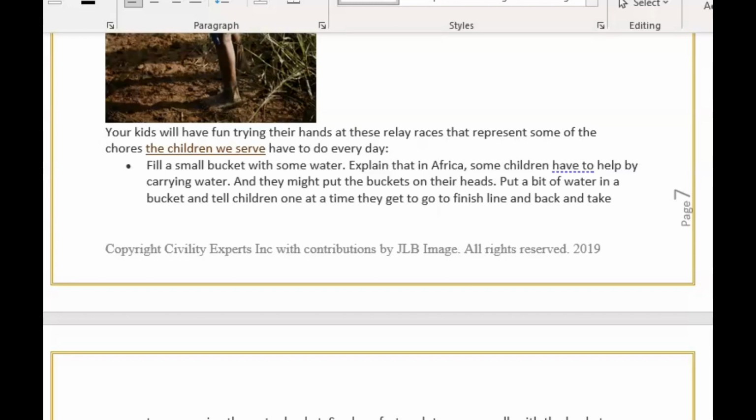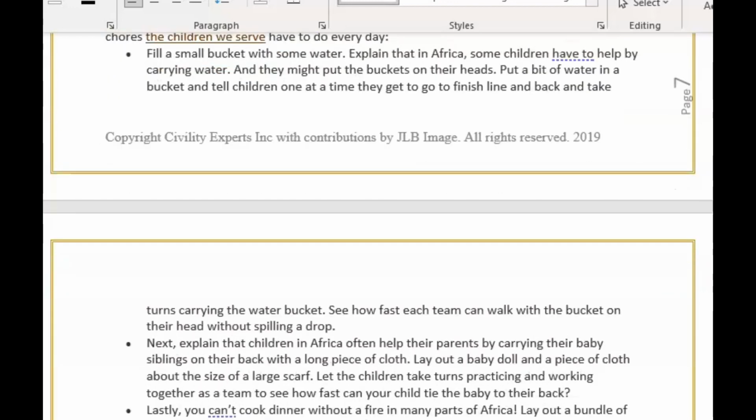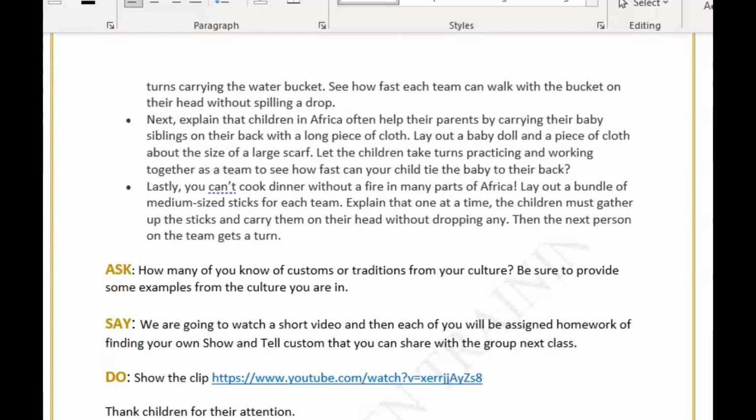There's all kinds, again, of ways to make the relay fun. And while you're doing that, you're teaching them that lots of people have different ways of living in the world, and that some are very difficult, some are out of necessity. A lot is different than what we experience, and ask them to try to think of something that we do that is unique to how maybe we live or they live in their country of origin. So again, it's meant to be fun, but it's meant also to be a teachable moment.